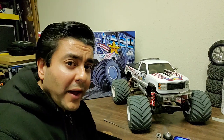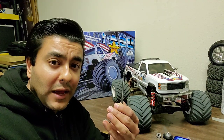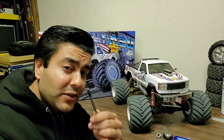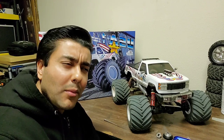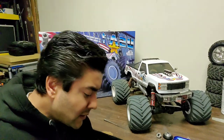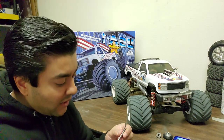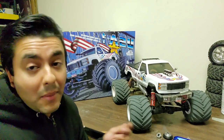I think we should be good. I'm going to go ahead and put it back together because I don't know when I'll next be able to get my hands on one of these shafts. I have reached out to Kyosho and to Main Hobbies, who I purchased this truck from, letting them know about all the issues. You can probably find numerous videos on YouTube already — shout out to AR-G, I believe his name is, who also has a few videos of transmission issues with his brand new USA one. Hopefully they'll address it, but I don't know when I'll get another shaft.